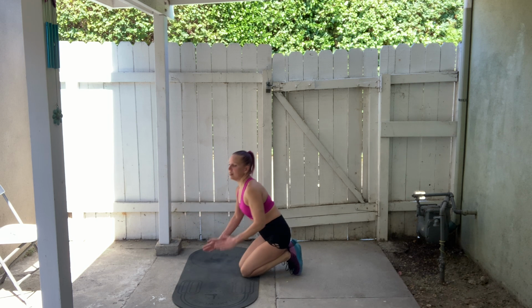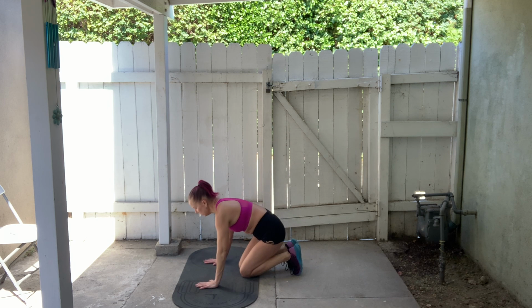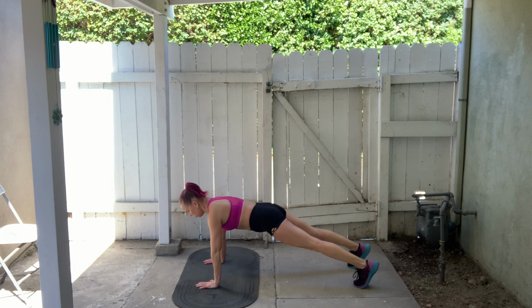Think of this as a moving plank, okay? So you're going to bend your elbows, you're going to lower your chest as low to the mat as you can, but everything else in your body should stay perfectly still. So from this position, I'm pressing the mat away from me, I'm tightening my abs, my hips are lifted nice and high, and my head is in line with my spine.